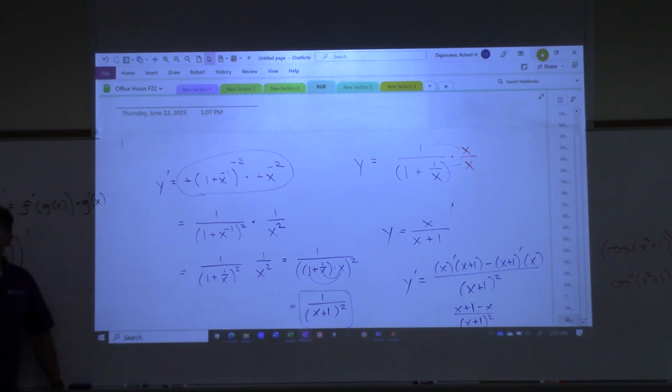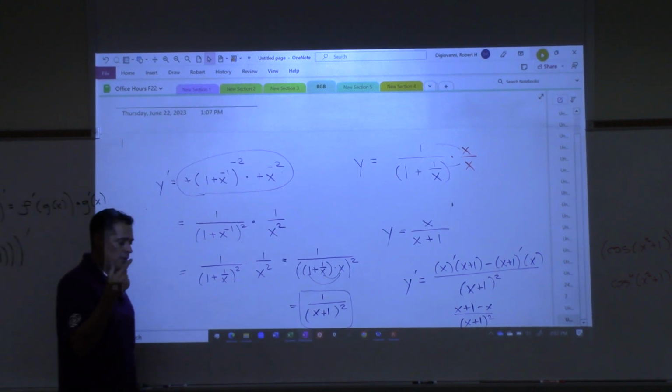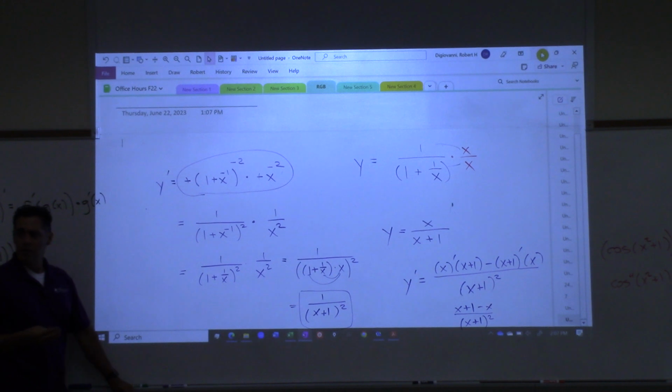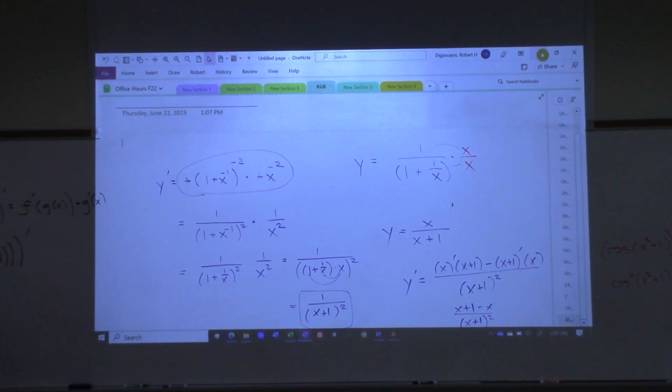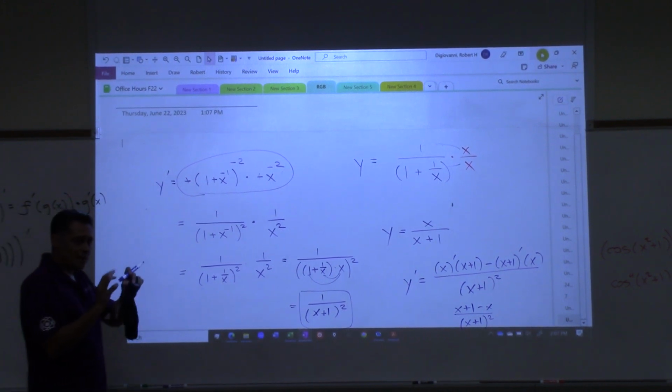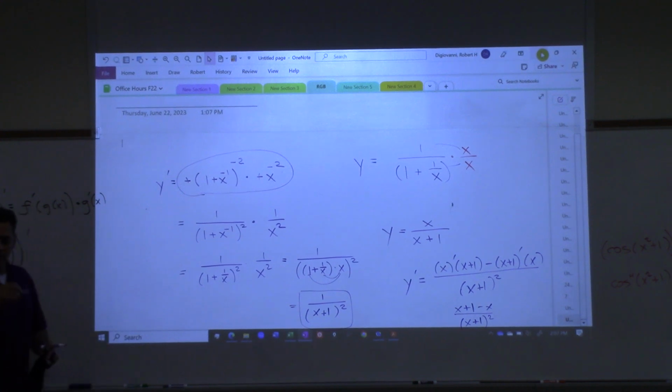That's why I've urged, and I'll urge again, that as you're doing your homework for these problems for product rule, quotient rule, chain rule, that you try and make your answer look like the back of the book, because all that little algebra is actually a good thing.